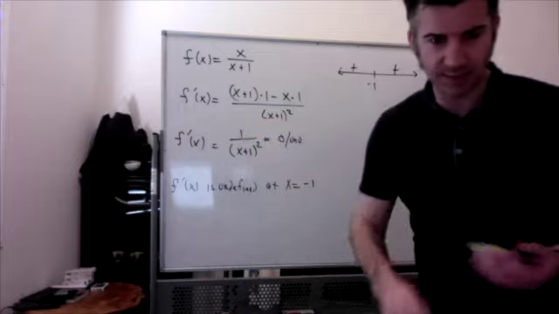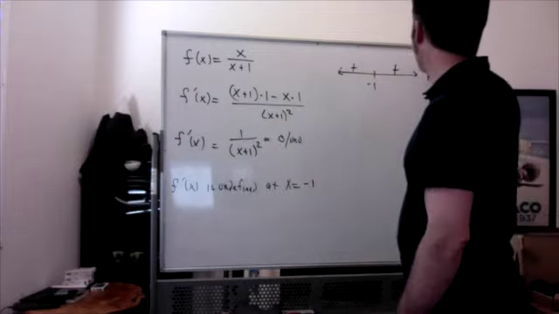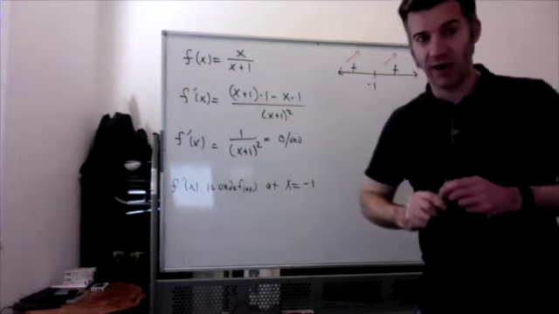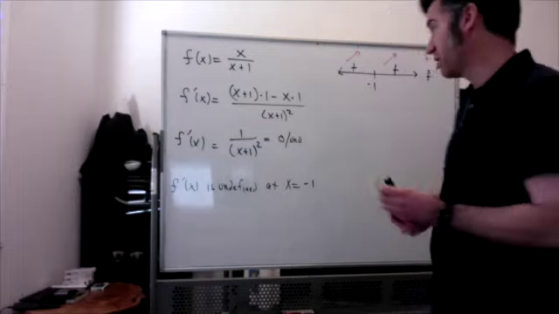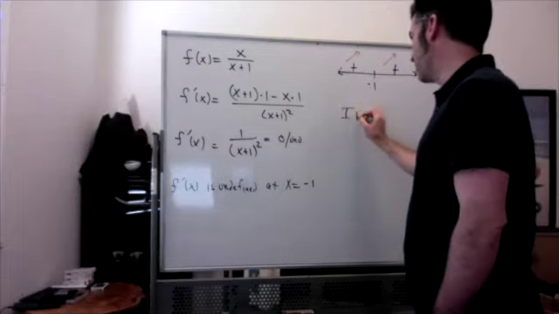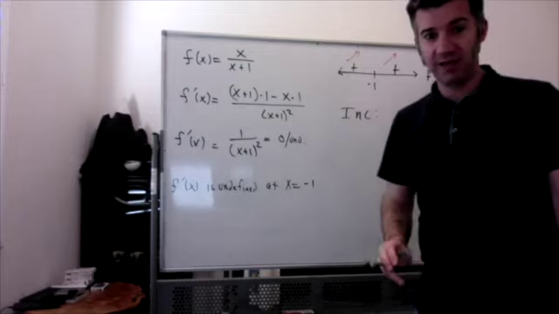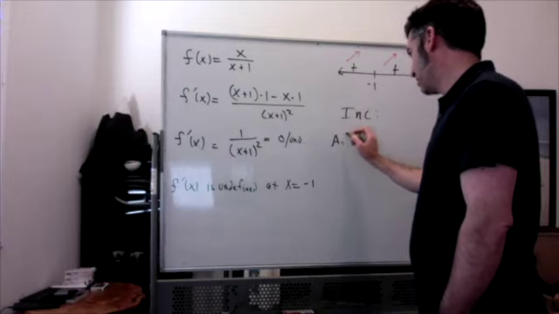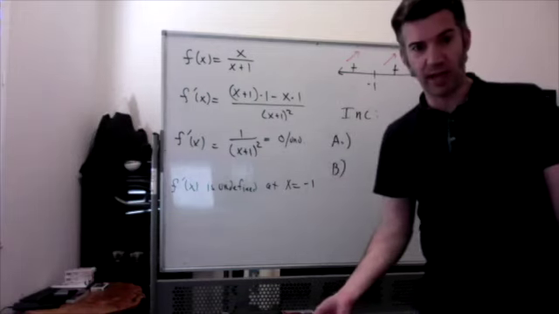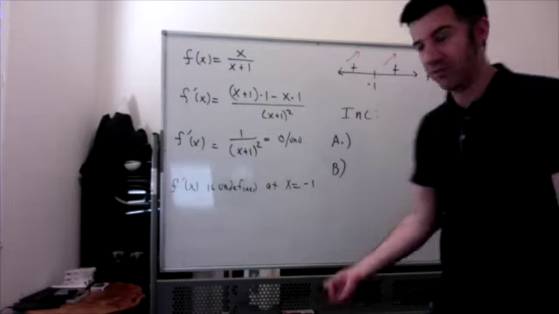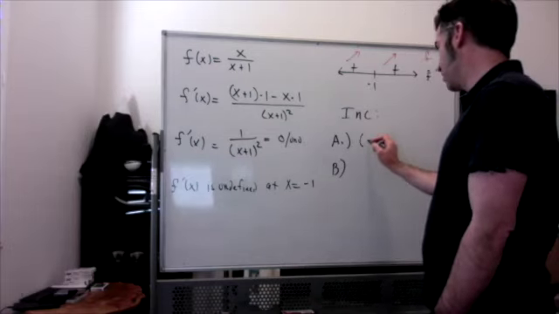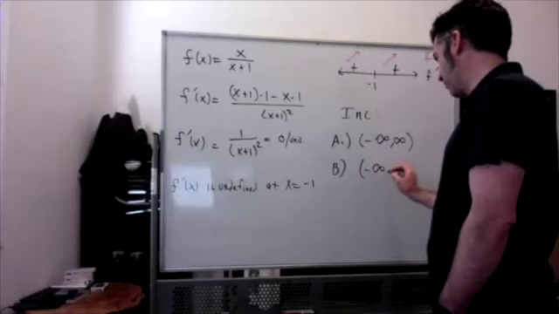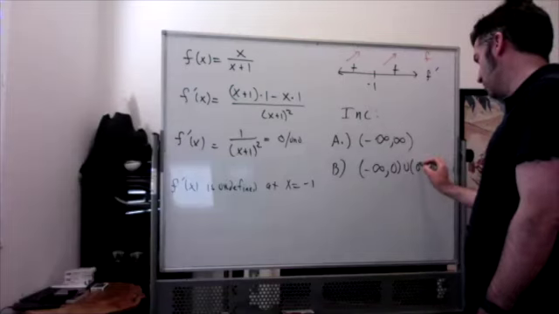So here's what that means. It means that the function itself is increasing and then increasing. All right, so this is where we have to be extra careful. What interval is this function increasing on? So let me ask you guys, I'm going to write 2 answers, and I want everybody to vote. So I'm going to ask everybody to type A or B in the chat. So answer A, it's increasing on the interval from -infinity to infinity. Answer B, it's increasing on the interval from -infinity to 0, union 0 to infinity.